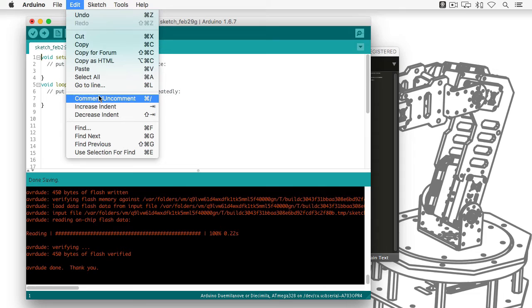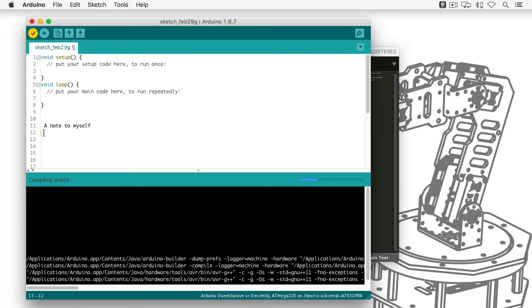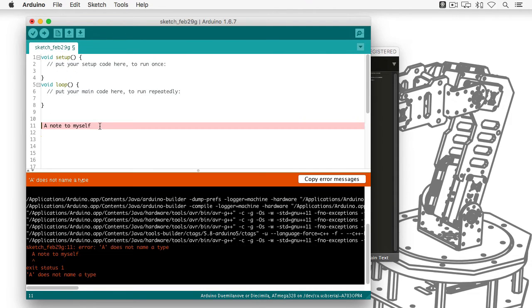We'll talk more about comments later, but the basic idea is that comments are notes to yourself or to other programmers about how the code is working. So if I make a note to myself, remember that the Arduino compiler doesn't understand this. It doesn't know what that means, and in the code world this really doesn't mean anything.